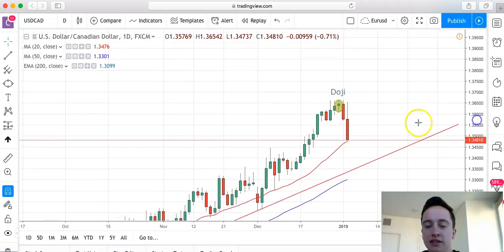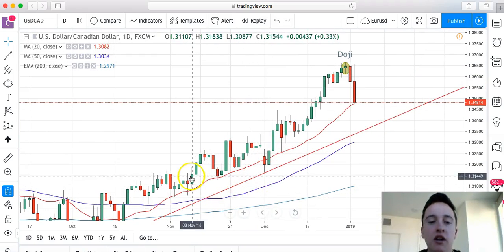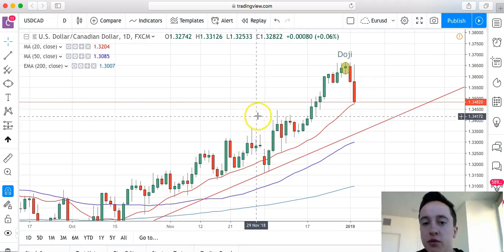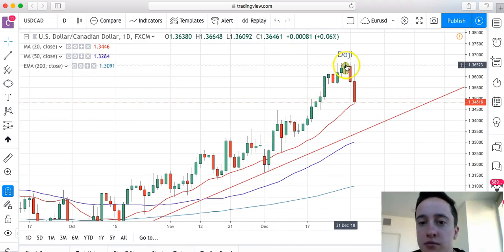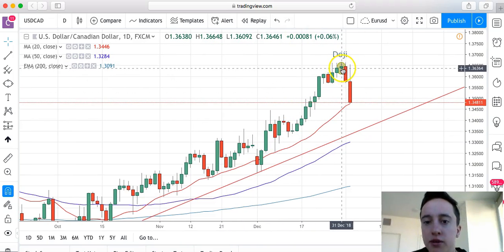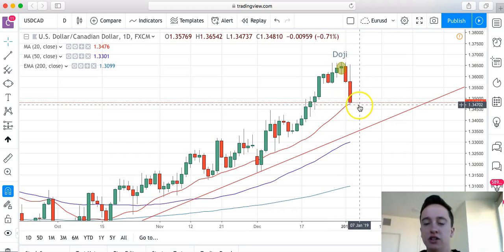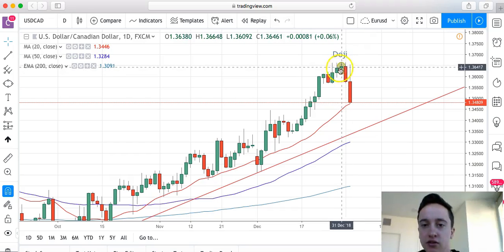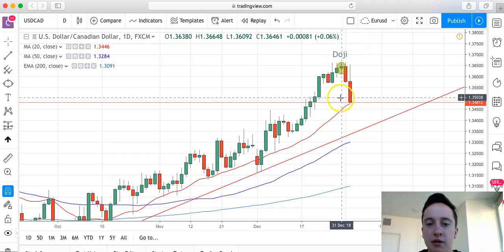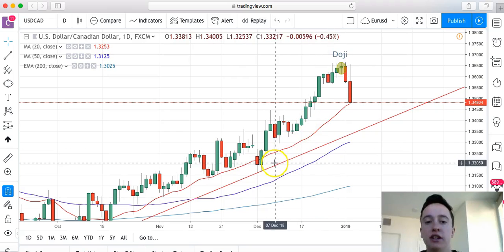You guys can see that as the market was coming up, it was an uptrend. A lot of the bulls were taking over the market for a while. It was just going up, up, up, up. And then you guys can see when this candle formed right here, the market completely reversed and it started to go the opposite direction. And when we see this signal in the market, this candle form anytime in the market, it pretty much means that the market is going to reverse.